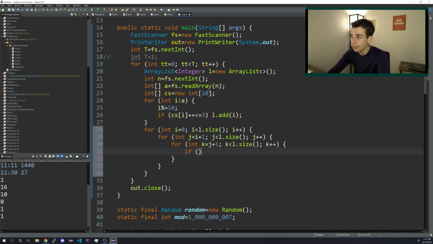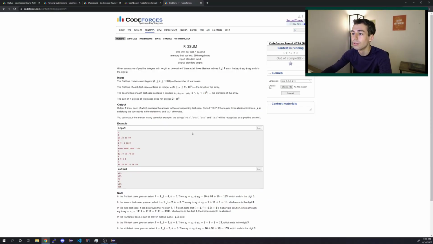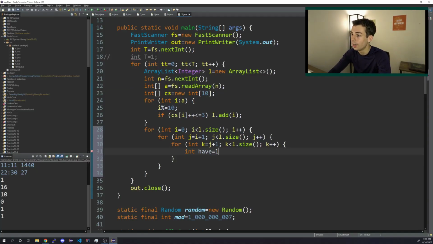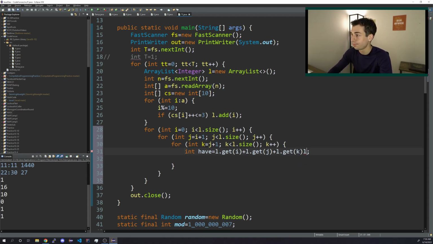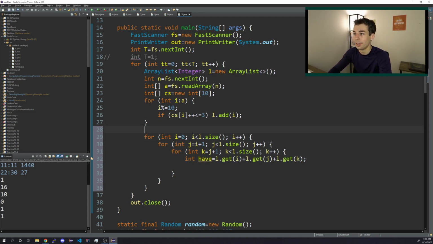And then int have equals L.get i plus L.get j plus L.get k. And then we have boolean works.